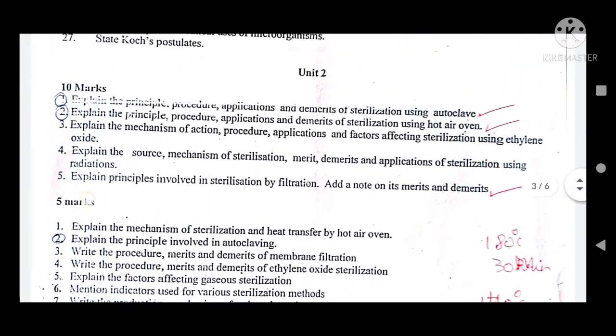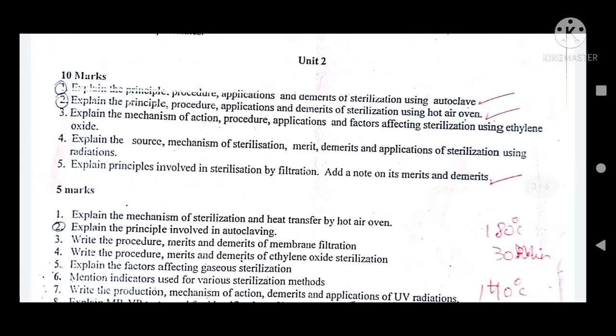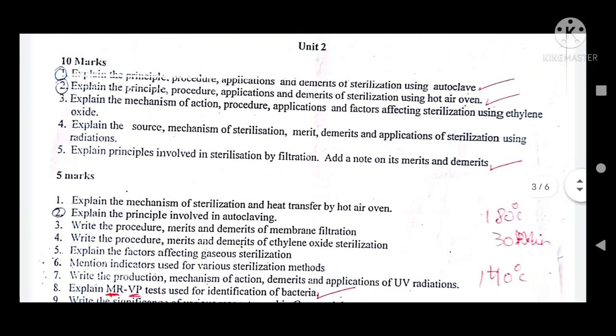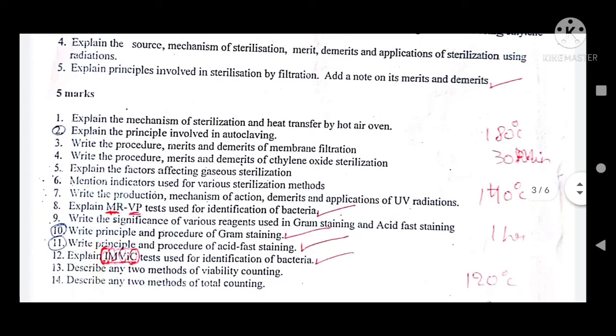My dear brothers and sisters, today we have completed the Unit 2 important questions. These questions are not many. 5 questions from 10 marks, you can easily practice. And 14 questions from 5 marks. And from these 14 questions, 4 questions are repeated from 10 marks only. Clear? So 5 questions plus 10 marks, 15 questions for the second chapter. And you can easily score 10 marks from these 15 questions, my dear brothers and sisters.